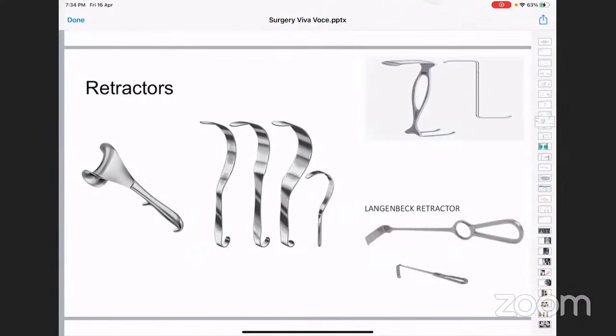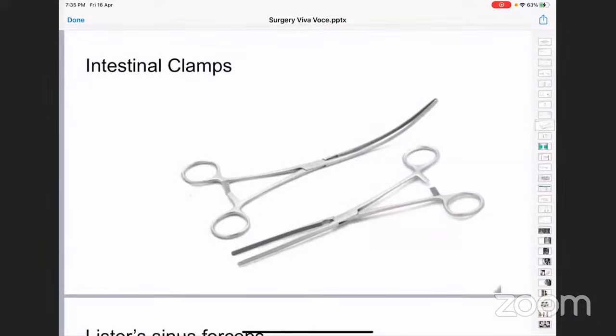Then we also have a system of self-retaining retractors that are used in various fields. We have abdominal and pelvic self-retaining retractors. Then we have Joel's self-retaining retractor for thyroid surgeries, and then we have different self-retaining retractors for mastoidectomies. So they have a lock system and elaborate grid of instruments that will help hold a system of retractors in place. I'm not going to confuse you with all of that. By all means, if you're interested, you can look them up in textbooks or online. Okay. Let us now move on to another important instrument, that is intestinal clamps.